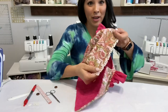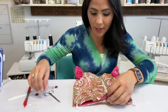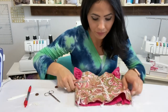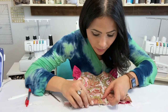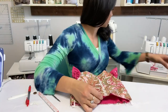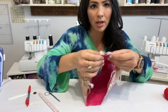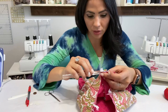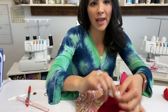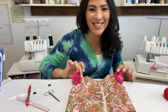There we go. All right, once your buttonholes are all done, we're gonna overlap your bodice by three quarters of an inch. And then we're going to baste those together right here at the waist. Couldn't find my tomato. Again, it's just a baste, 3/4 of an inch, okay? Now I'm not measuring from that pretty little thing, I'm just measuring from the edge, 3/4 of an inch. I'm gonna baste it and then we're gonna move on to do our bottoms. Ooh, so cute.